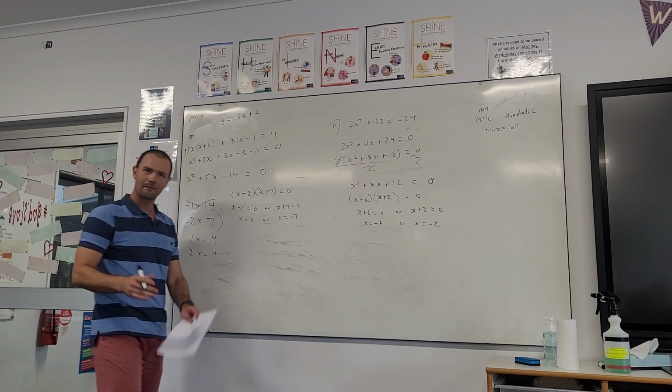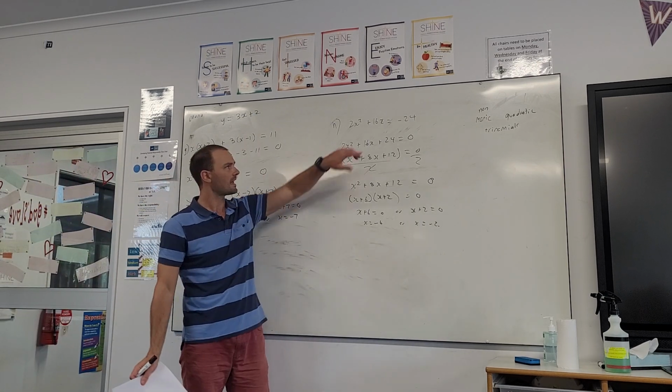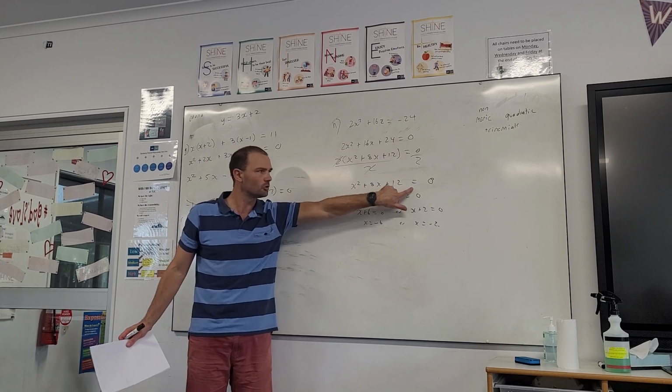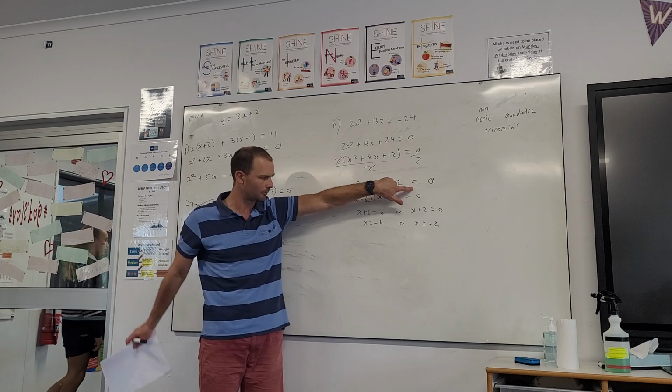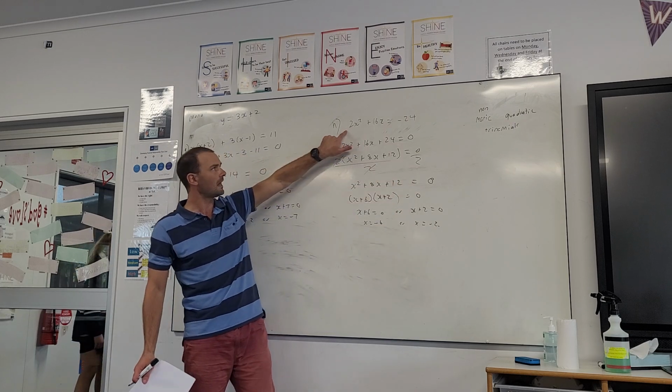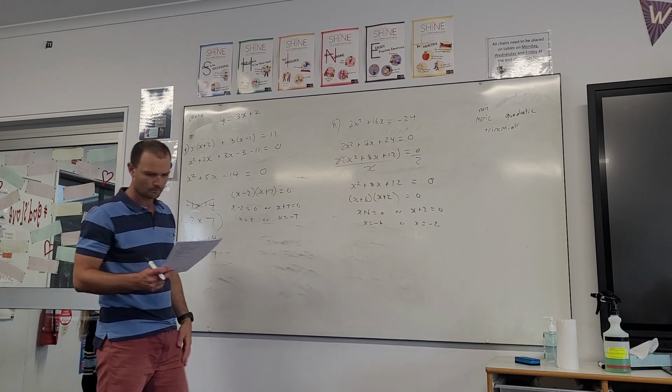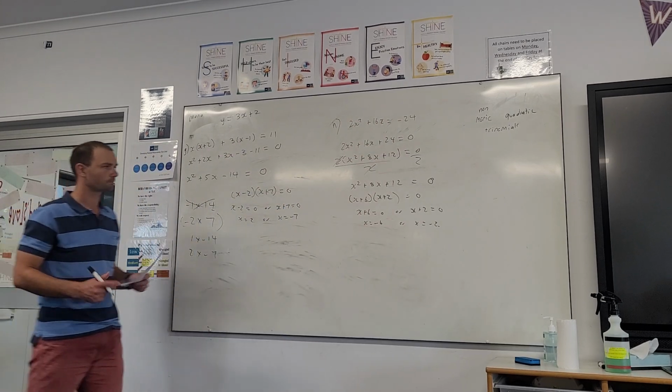So I've said we've maintained equality. What we're saying is the solutions to this problem are the same as the solutions to this one. All of the operations we've performed, that's perfectly legitimate. And so the values of x that make this statement true are negative 6 and negative 2. We've got 2 to go.